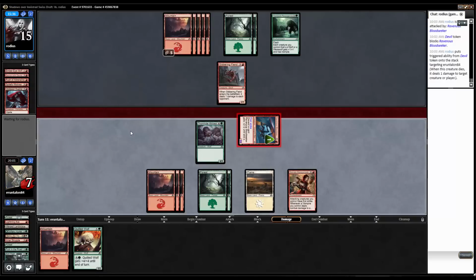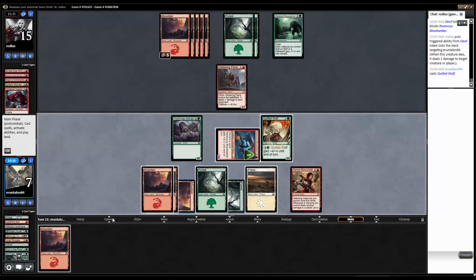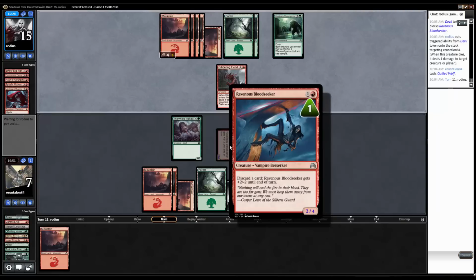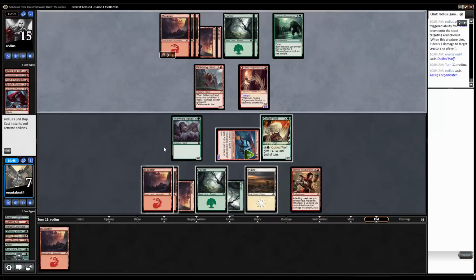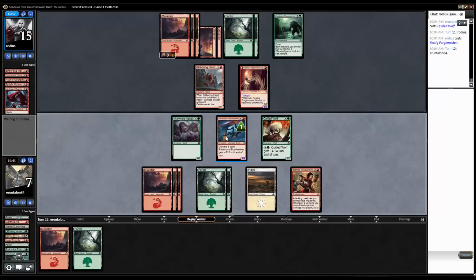Quilled Wolfy Wolf. Green, 1, 2, 3, 4. Probably not worth playing that land. Keep it for the Bloodseeker. So we could make Bloodseeker a 4-2. Not the worst. Forge Master, 3-2 Trample. Pretty good. Two cards still in hand. Have a feeling they're lands. Just like these lands.